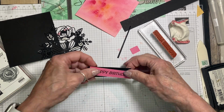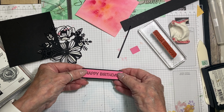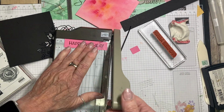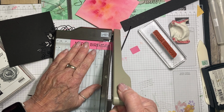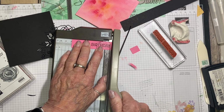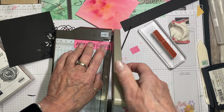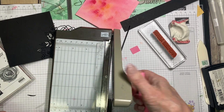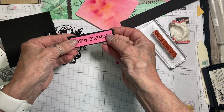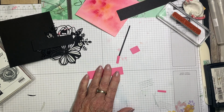Whoops, I did it too short, didn't I? But you know what? We're going to make that work because I'm going to go in and I'm just going to cut a bit off on each side. A little bit there and a little bit on this side. There we go. Well, that should work. My original card, I didn't even... there we go. And I'm going to pop that up with dimensionals.